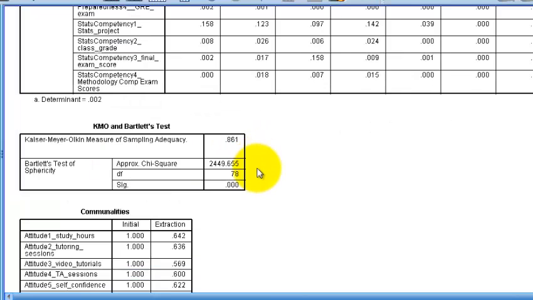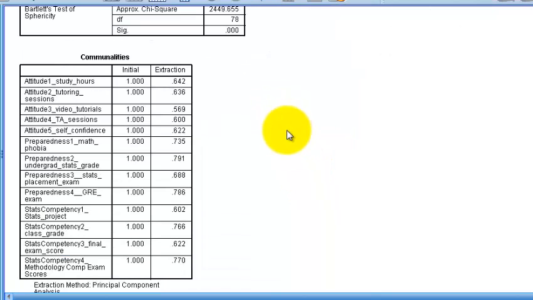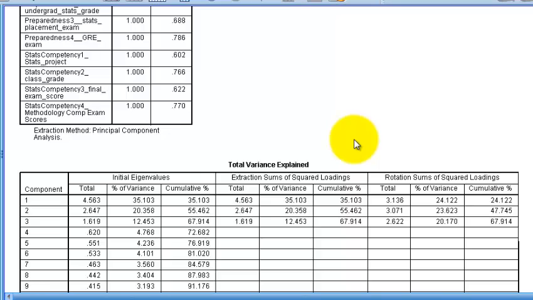Okay, so back to EFA. Your Kaiser sampling size is big enough because this is greater than 0.5, so sample size is not an issue. The Bartlett's test of sphericity is significant, which means at least 2 of these are lining up. So that means you should run a factor analysis. And now we look at our communalities. Before extraction, these are all greater than 0.3 or 0.4, so they're all loading up pretty darn good.